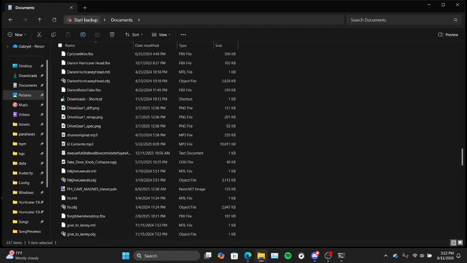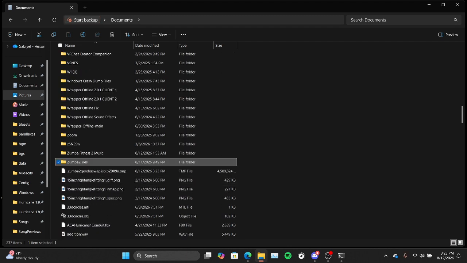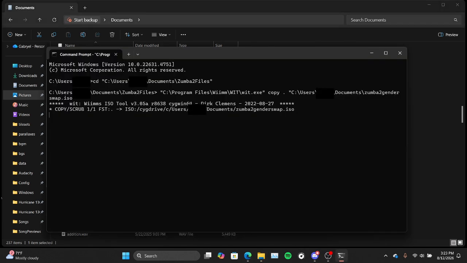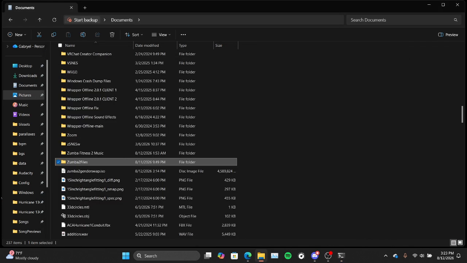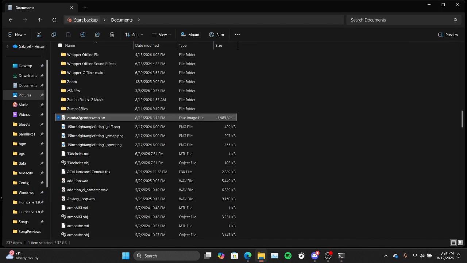As you can see, it's currently a .tmp file, which is the temporary file, because it's building the ISO. You will know when it's done when another line shows up down here. You just have to be patient and wait. Okay, there we go, it's done. You'll see that the file name changed to .iso.